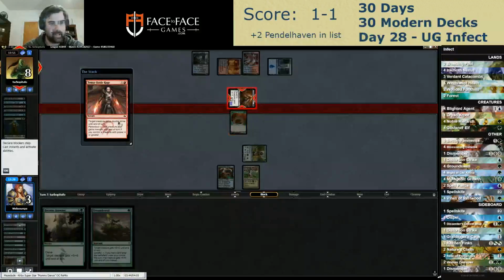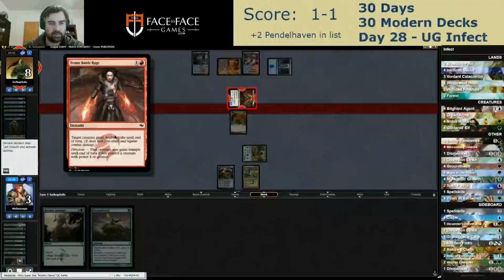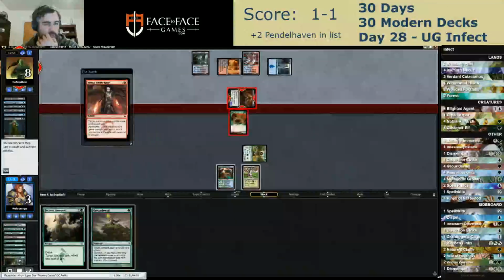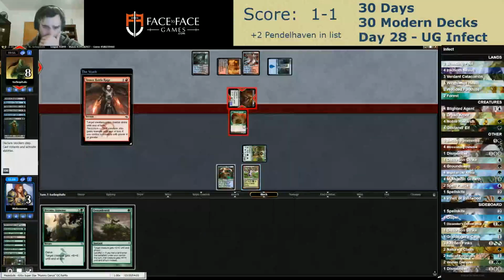Okay, I lied. They could have a Temur Battle Rage and none of this matters. That explains why the game went the way it did. But they should have fetched a non-basic. That seemed wrong. Okay, so what do you think?